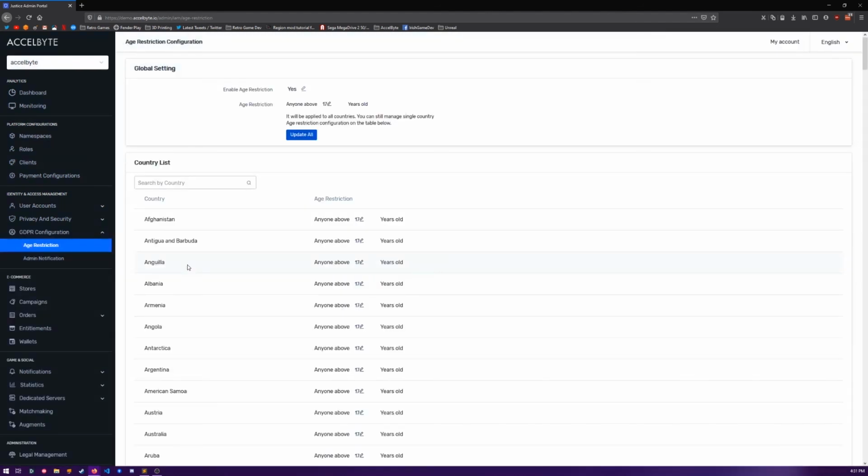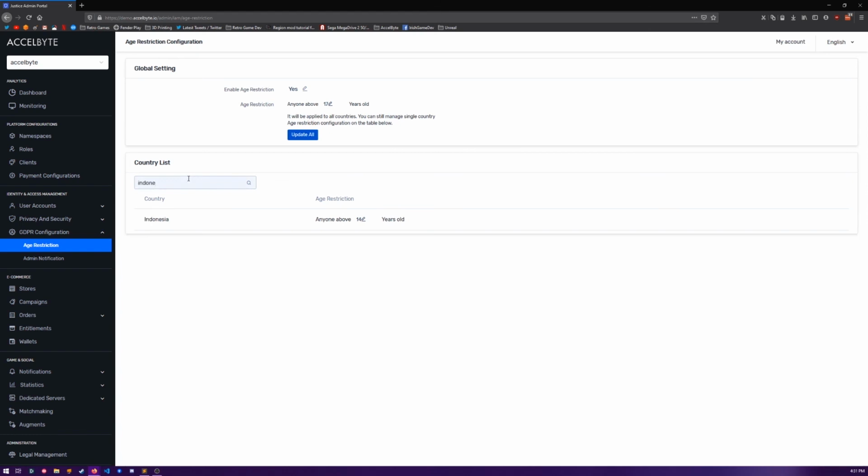And then we also provide the ability to prevent players who are underage from playing your game. So we can enable the age restriction, yes or no. We can set a global age restriction to, in this case, 17 years old. But we could change this on a per country basis. So in Indonesia, for example, it's 14. In Ireland, I believe I set it to 16 before. So depending on the laws in that country and how old a user has to be to give their information away, you have the ability to manage that and make sure it is compliant wherever you're selling and people are playing your game.